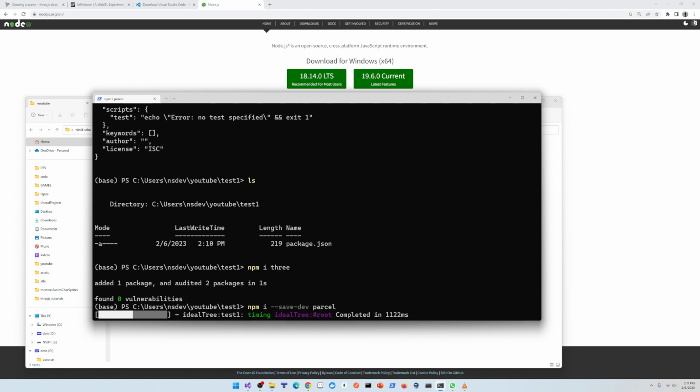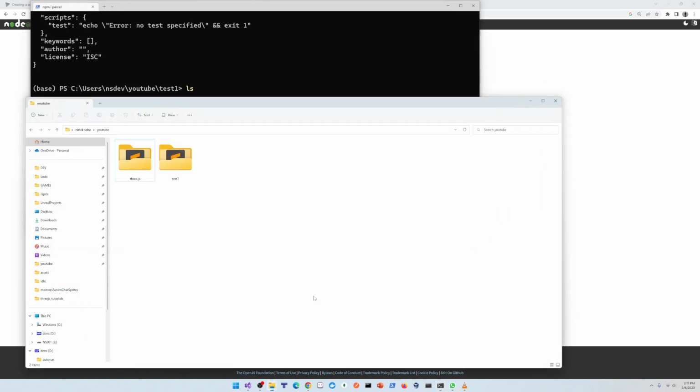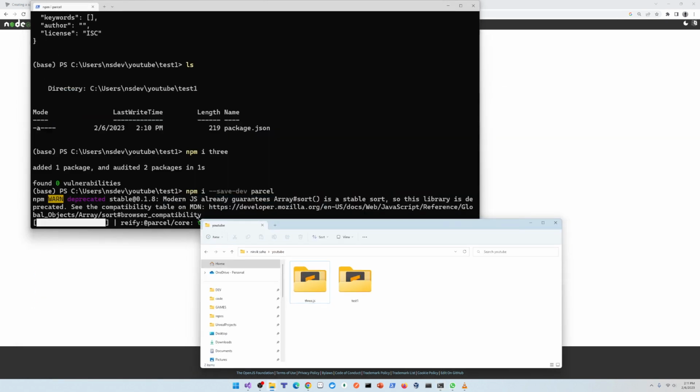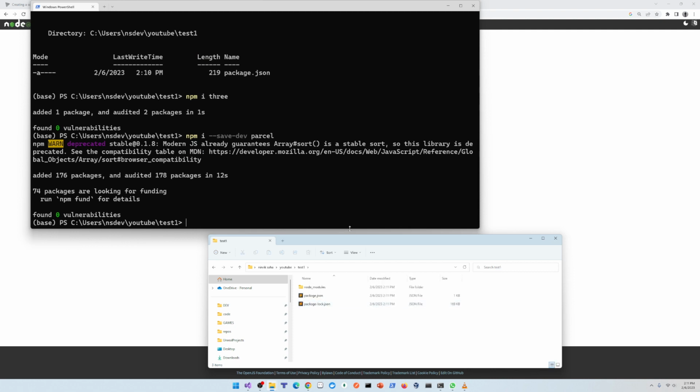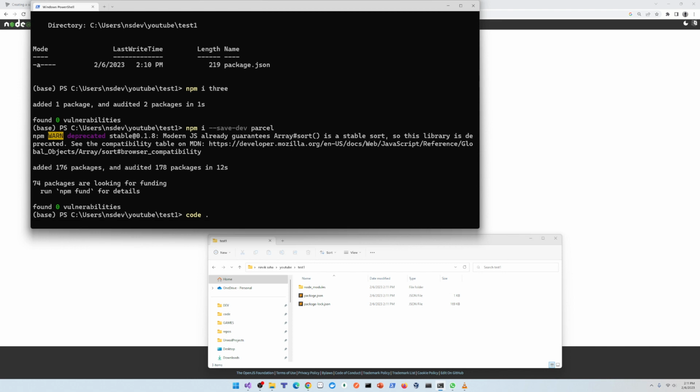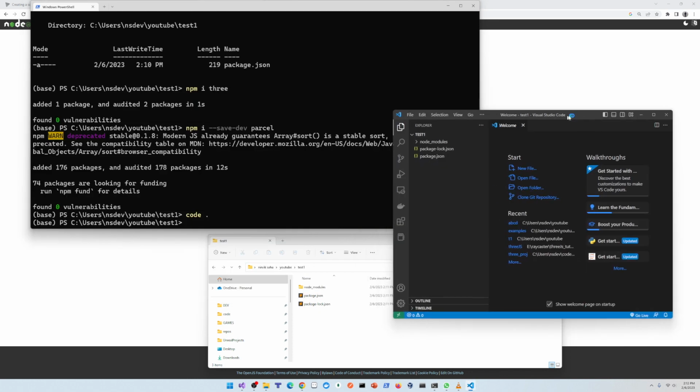Now, with that setup, this is going to take some time, not too long, but a little bit of time. And so what we can do, oh, it's done. So in our folder, in Explorer, we can see node_modules and package-lock.json. If you have Visual Studio Code installed and it's included in your path, you can open it with code, just like this: right click, show more options, open with code. Or else on the terminal, you can type code dot, just like this, and it opens up Visual Studio Code.